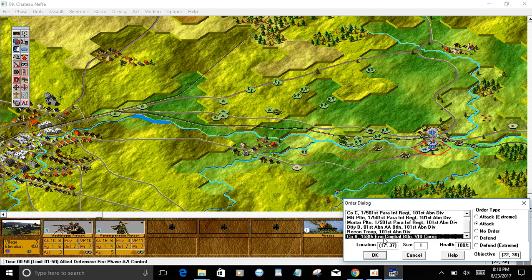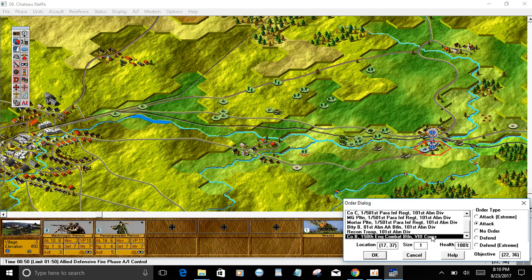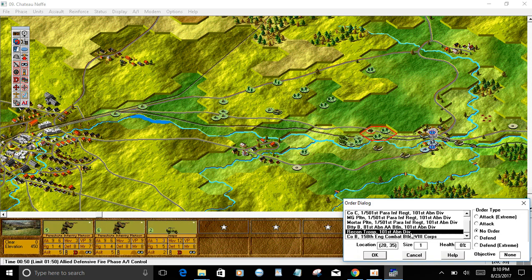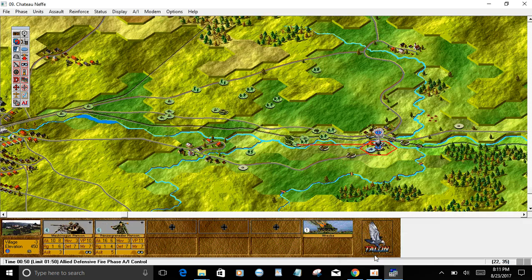And engineer. Company B, 158th Engineer Combat Battalion. There. Oh, looks like just one platoon remaining. So health is... No. Shows 100% here. Looks like it is a relative health. Okay. So... No... Oh yeah, the recon troop. I guess there's not a point for them to have an order right now. Alright, so everybody's divided up between the two Neffe objectives, the only two objectives for the scenario.